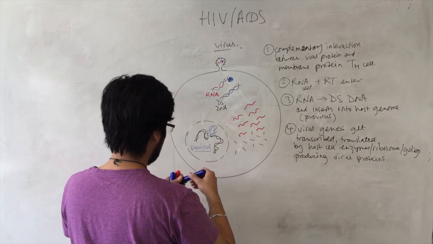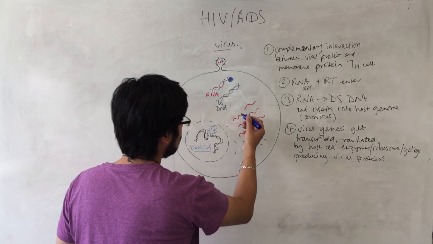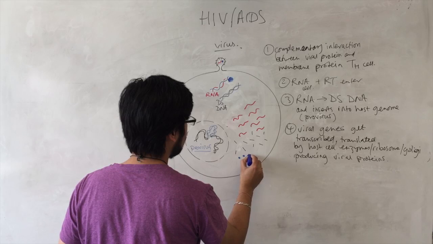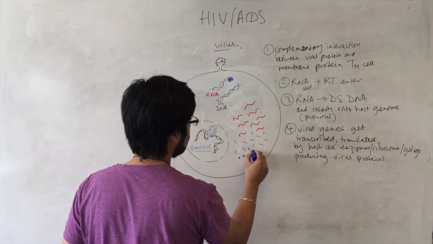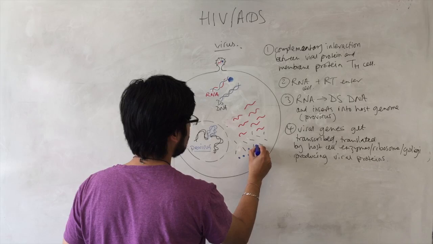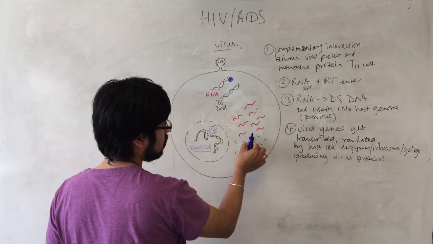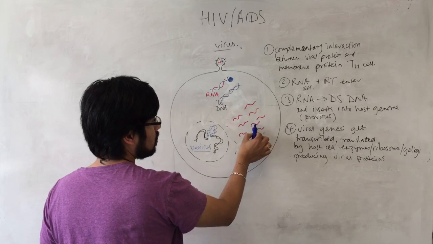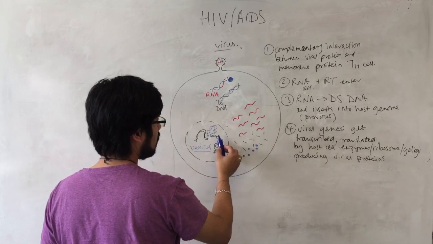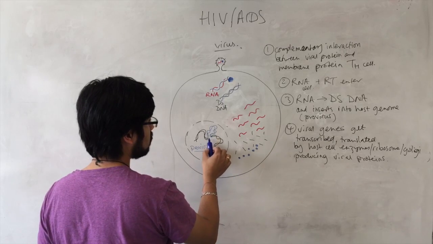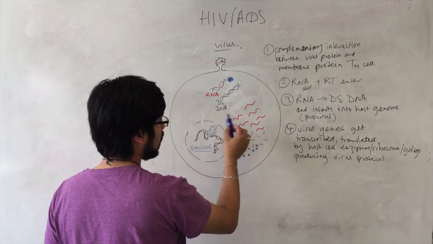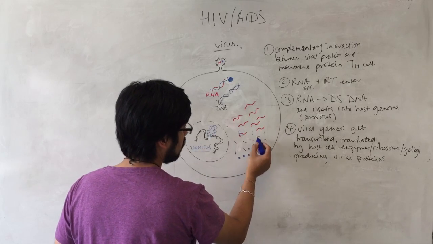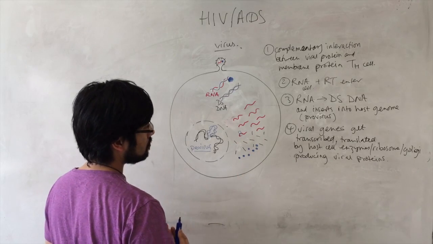And we'll also be producing, for new HIV particles, lots of reverse transcriptase enzyme. Remember, it's a protein, and the instructions for that protein and this protein are on these mRNA strands, which are essentially copies of the viral genome in here. So as they are read by the ribosomes, so just draw a ribosome there, we're producing these proteins.